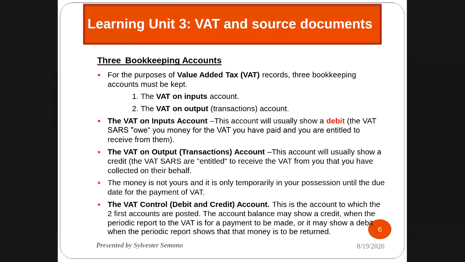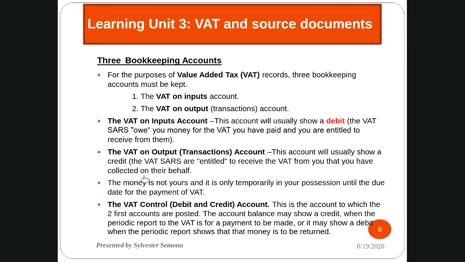So after recording in those two accounts, there is an account where we are going to transfer. Remember, I said on that form, there's a slot for input and a slot for what? For output. So they compare the input and the output to check whether we owe SARS or SARS owes us. So in our accounting books, we've got a specific account to compare the inputs and the outputs. That account is called the VAT control account, as you can see here. It has got a debit and a credit. On the debit side, you're going to see the input. And on the credit side, you're going to see what? The output. So when we compare the two sides, we will either get refundable or payable. But again, it's going to be easy when you physically see that particular account. I just wish I was seeing you face to face so that you can see how easy it is when I put it on the board. But don't worry, soon we're going to do that.